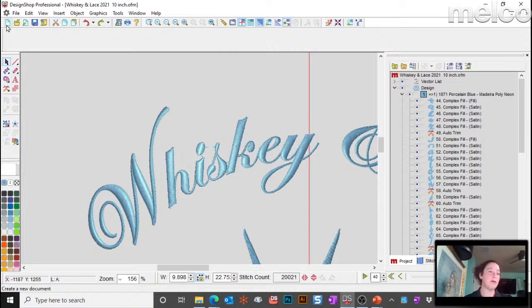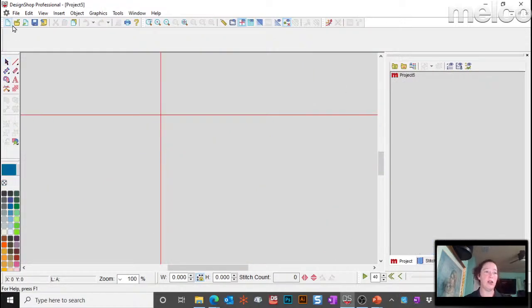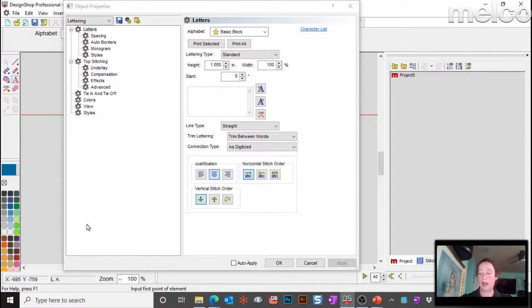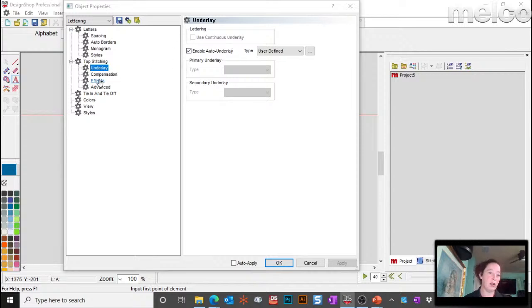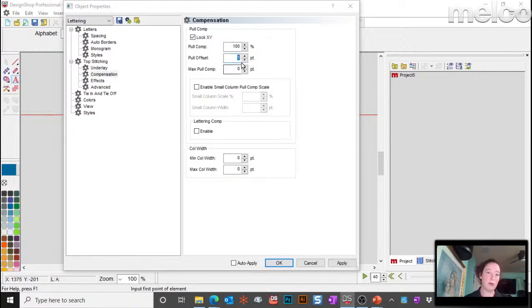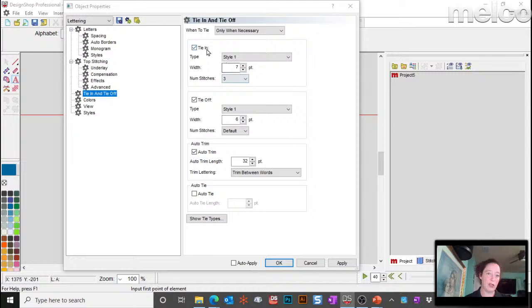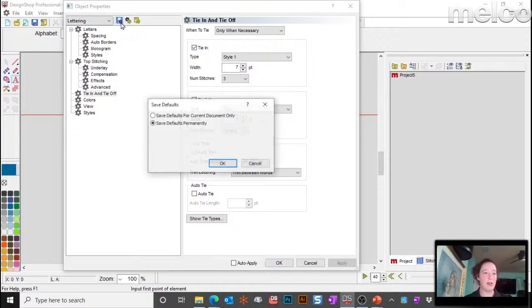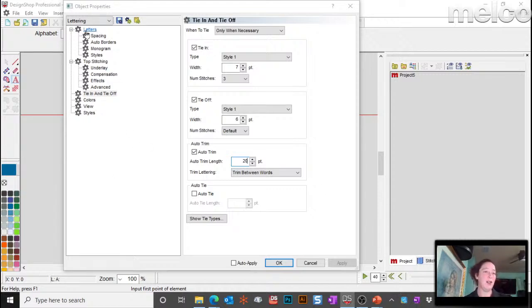So to see your defaults, start a new file. Always start from new. That way you can see what your current defaults are. So right here on the letter A, since you're talking about lettering, right click on it, and that will bring up your property box. Whatever you see here are the current defaults. So I have auto underlay turned on. I have no pull offset. I like pull offset, so I'm going to add one. So I'm going to say, all right, I want some pull offset on everything using auto density. That's fine. Yes. So tie-in style 1, which is good. The auto trims, I prefer this to be smaller. 32 is the default. But like I said, you can see what your defaults are and modify them. Once you change it, up here you can say save current settings to default and overwrite your defaults permanently. And now, what I see here are now my defaults for new files.